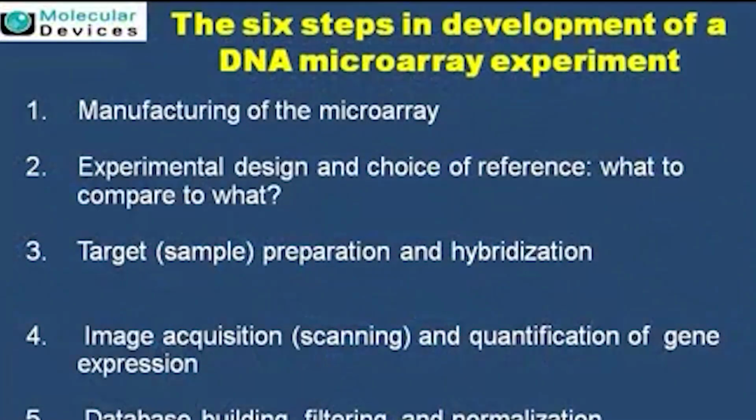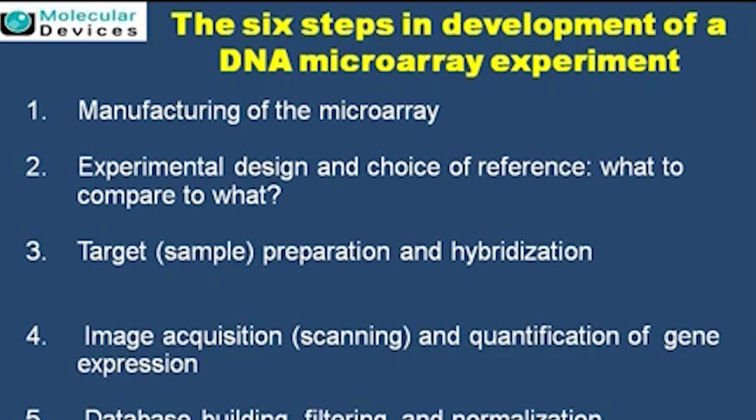Sure. The DNA microarray workflow is divided into 6 basic steps, starting from the manufacturing of the microarray. Based on the slide and your biology, the manufacturing of the slide is done. Say if you want to go for an RNA expression chip, you have an RNA expression chip made. After the design is decided, the next step is the experimental design, which scientists usually think through based on the biological question they are asking. Based on that, they choose which references and which controls are to be studied and group them.